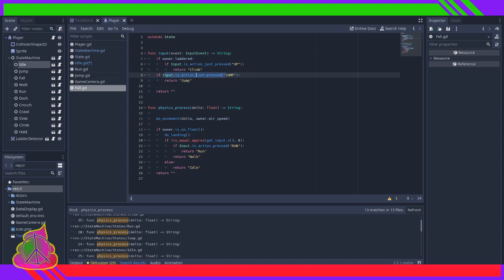This is what you transition to, these are the conditions for that. And they depend sometimes on input, sometimes on physics process. That's why they're kind of scattered through different functions, because that's how they're detected, basically. But that's the basic idea, right?